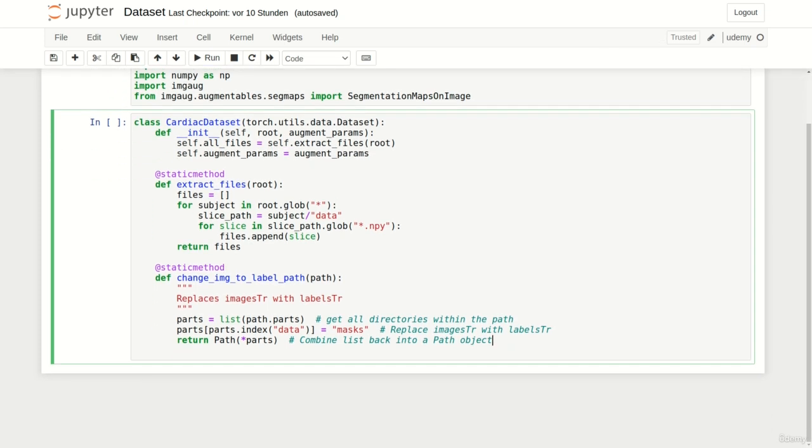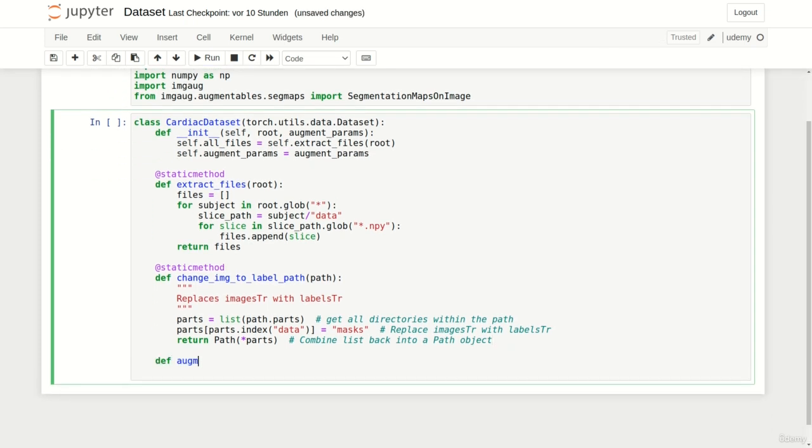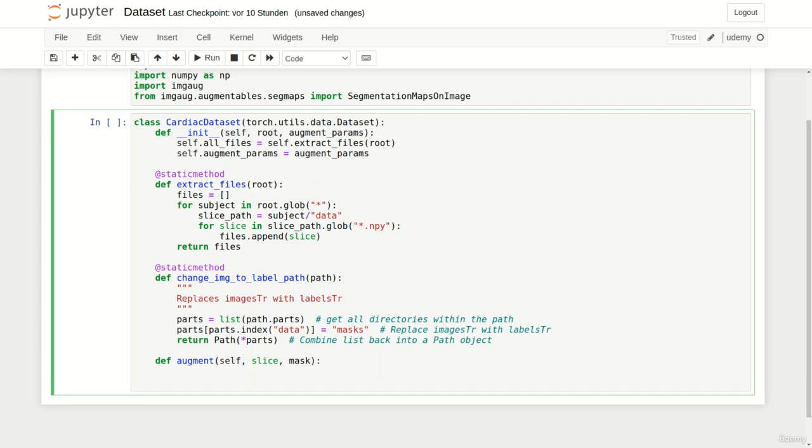Now we can define the augmentation function. It accepts, of course, self and the corresponding slice and mask to augment. Before doing anything else, we use torch.randint to get a random integer between 0 and 100,000.